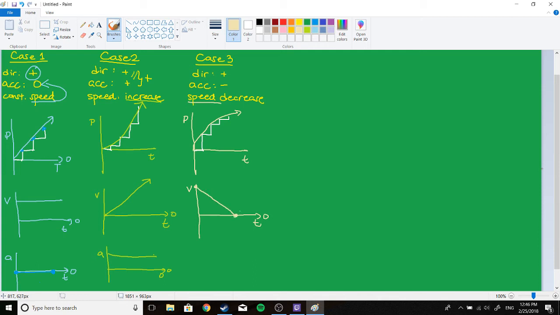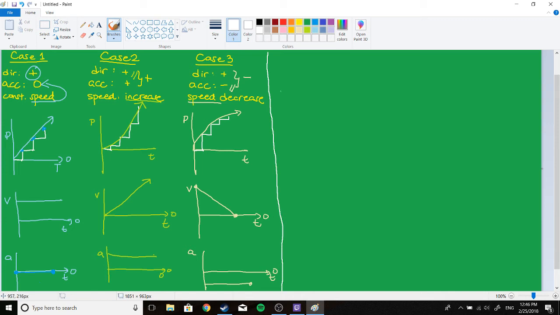You're decelerating. So that's how it looks like. How about for acceleration time? Well, for acceleration time, again, it's just a straight line, but you're already given an acceleration that is negative. And positive times negative gives you a negative. So that means acceleration will be firmly below 0. Okay? So those are the cases wherein they are in a positive direction.